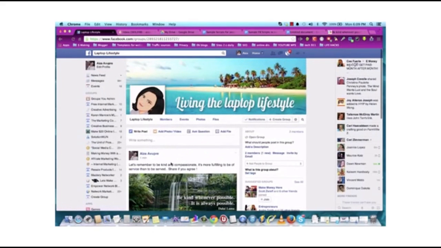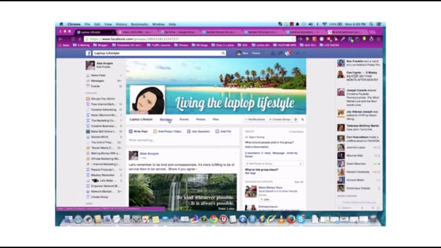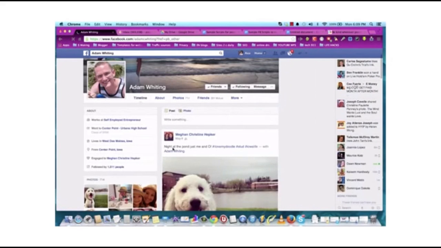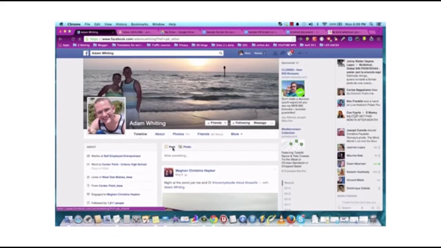But here, in terms of the group that you've created, you want to add people, and as you add people, you also want to give it a personal touch. So, for example, I've added this gentleman here, Adam, great guy, love him to death, and something that I really recommend is taking a picture of him. So, here, I'm going to take a picture of him. In fact, I'm going to take a picture of him with his woman. They're getting married very soon, and they're probably the most perfect couple you could ever meet.